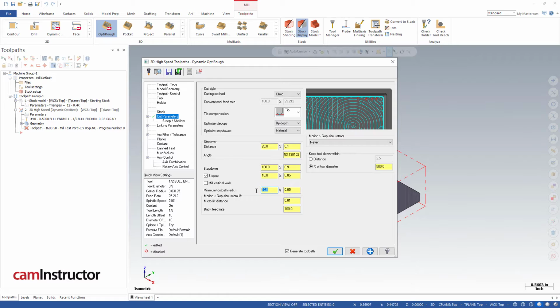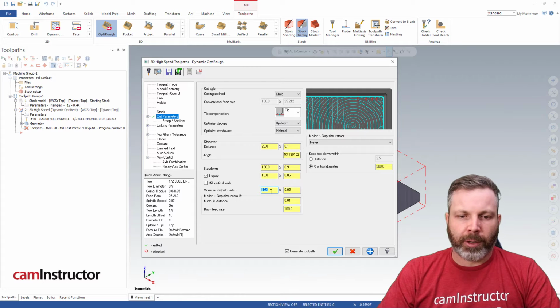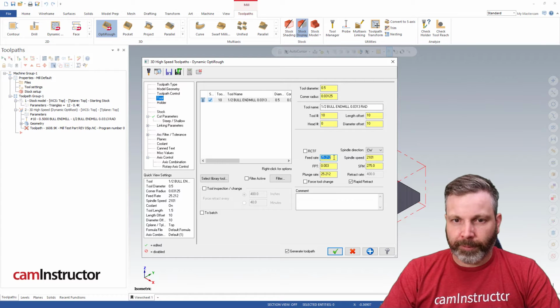Now, the effect that this will have on your toolpath. I did make a video about things to avoid in dynamic mill motion, and this is one of the things you need to be cautious of, and that's putting in an extremely small value into this field, especially if you are feeding at extremely high feed rates.